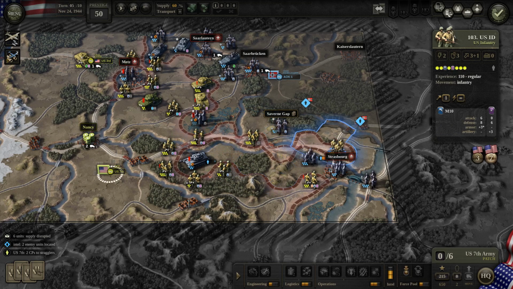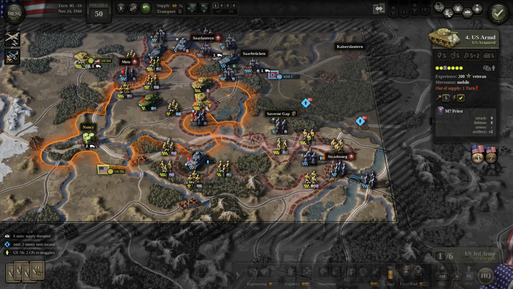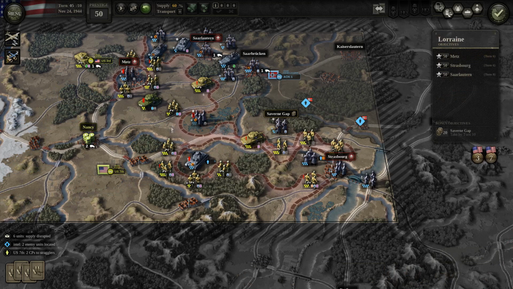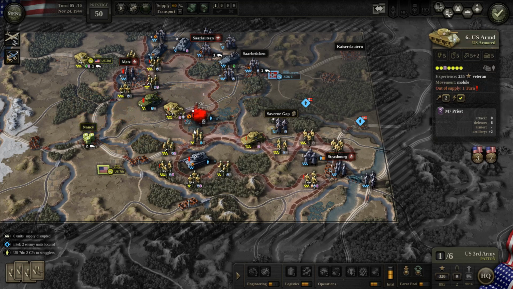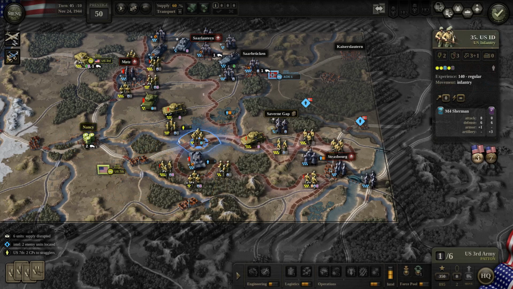So I'm going to advance that a ways. This armor is going to advance on the spare gap. Actually going to pull these guys back a little bit. Attack there. They drove them back. Actually, they didn't. Alright, 3 KIA. We did lose 1 casualty there. That was kind of annoying.